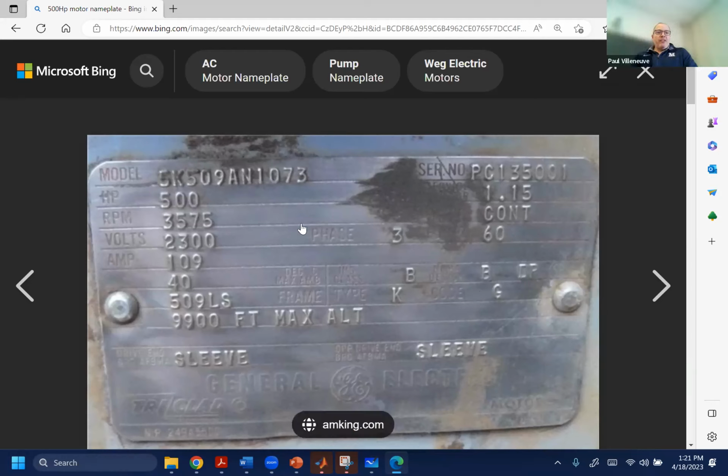But 500 horsepower is getting to be a decent sized motor. If you come across anything in your professional careers that's probably over 50 to 100, that's getting to be a pretty big motor. I'm not saying they don't exist. I've specified 1,000 horsepower motors, but that's atypical. And with this 500 horsepower motor, now you're starting to deal with a medium voltage application, 2,300 volts.